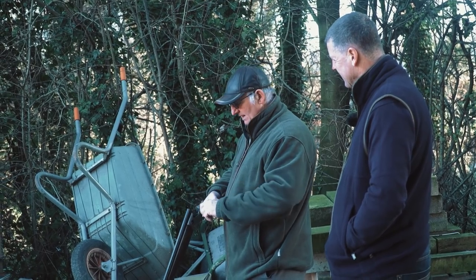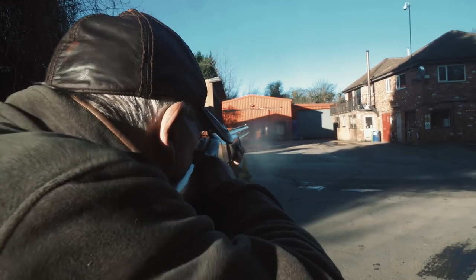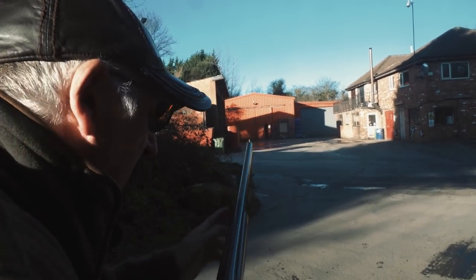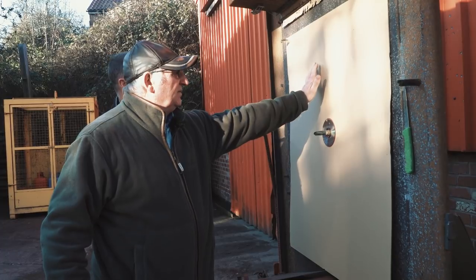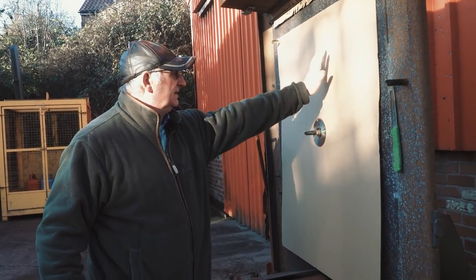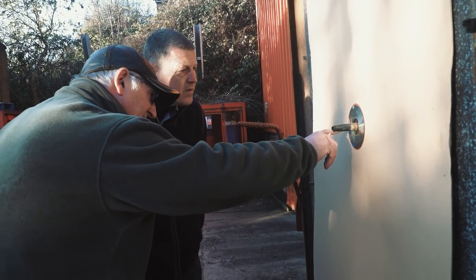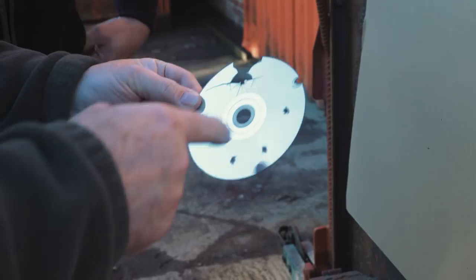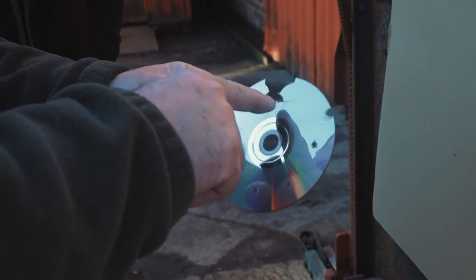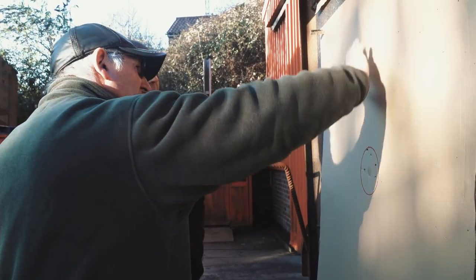Same again — I'm going to aim just below the disc. When I did pull the trigger I jerked a little bit, which has thrown the shot probably onto the target. But it's thrown the pattern where I like it anyway. 55 yards — you've got one, two, three, four, five, six pellets on that disc. They've smashed it. I mean, I don't care whether that were a pigeon, pheasant or whatever — that would be dead. Dead. It's as simple as that. I'm quite happy where that's thrown the pattern.